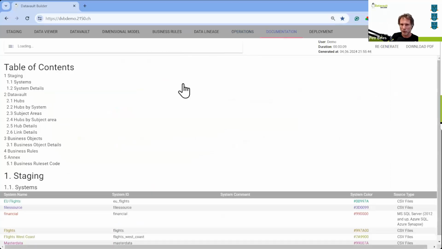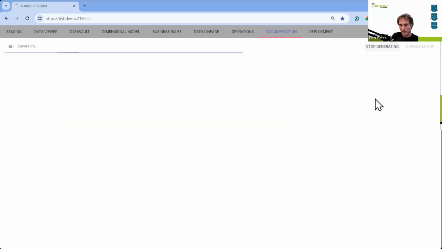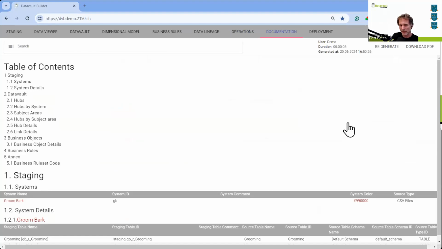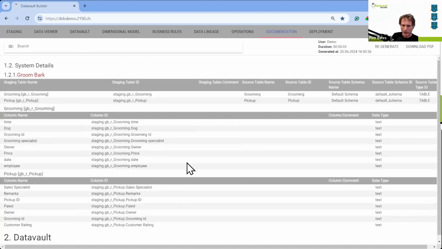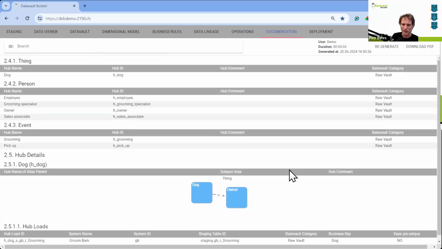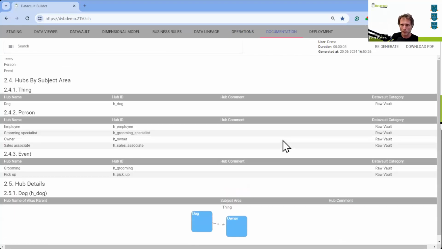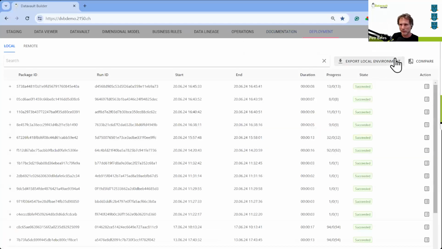We have the documentation that's generated. And this is not a theoretical documentation. If you click here and regenerate, it goes to the database level, and it reads really what is there, not what should be there, and presents it to you based on how the stuff was created. So if I would go and delete the doc hub on the database, it would be removed from the documentation automatically.